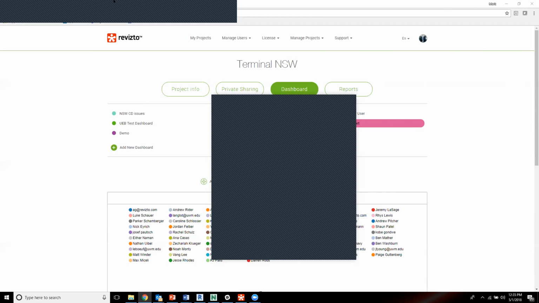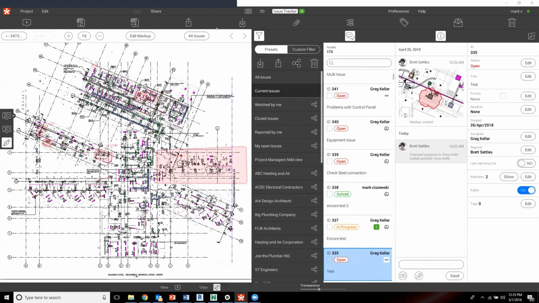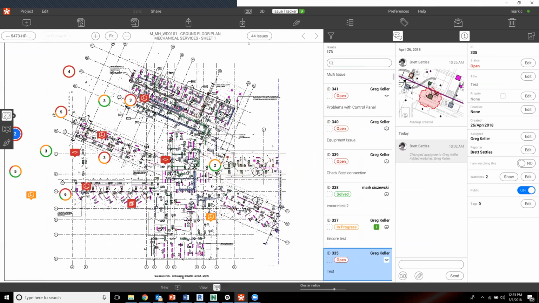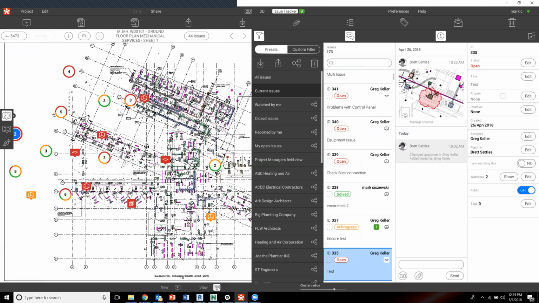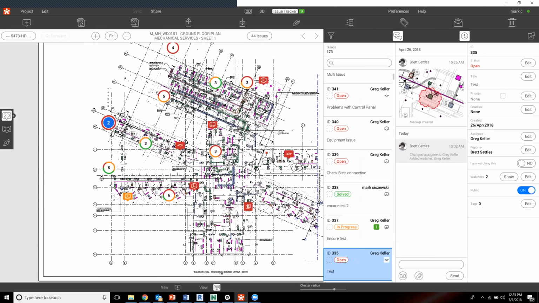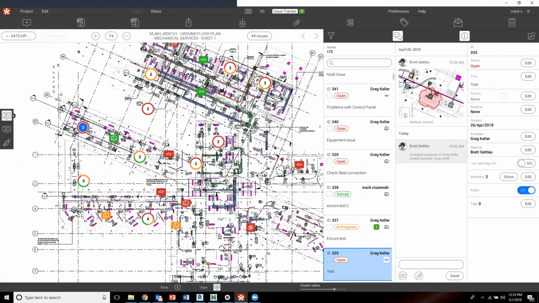For anyone that's not familiar, we have a mobile application, and right now it's pretty popular in the field among our clients. But one of the things we have not put into place yet was the ability to do a 2D stamp workflow. That is going to be our main focus of 4.8.